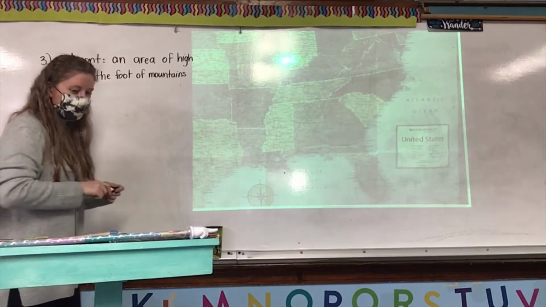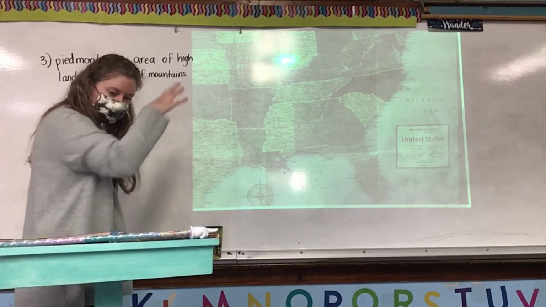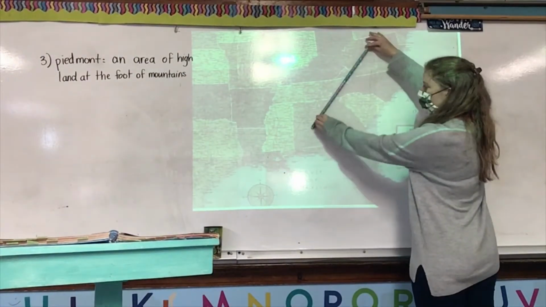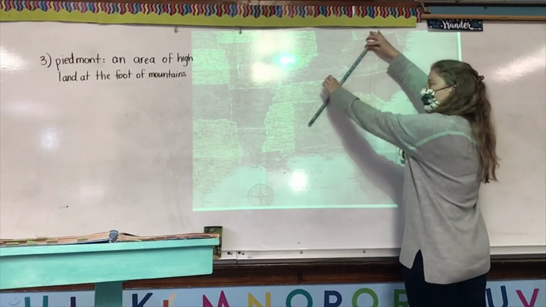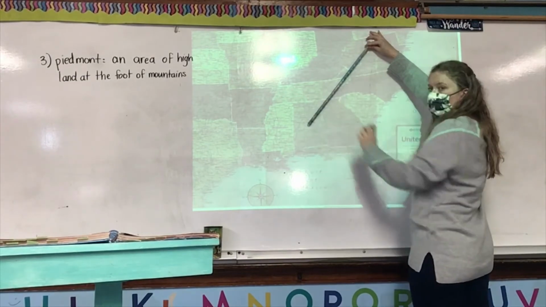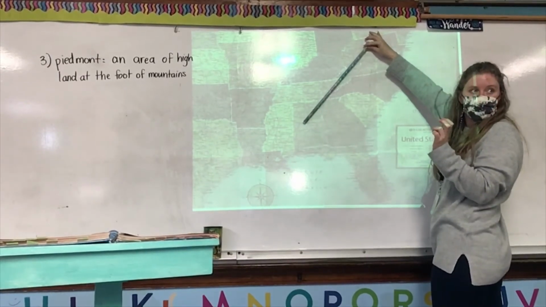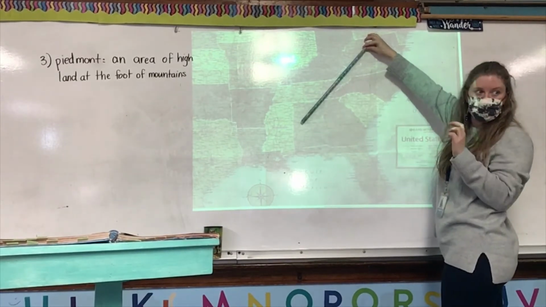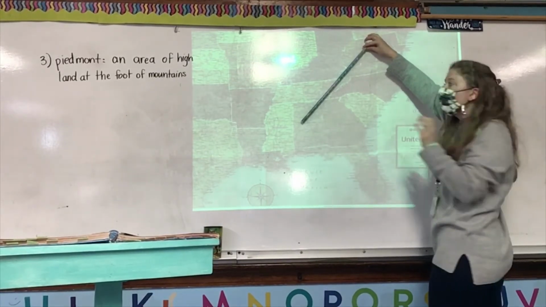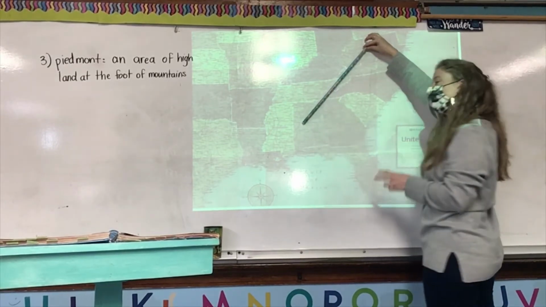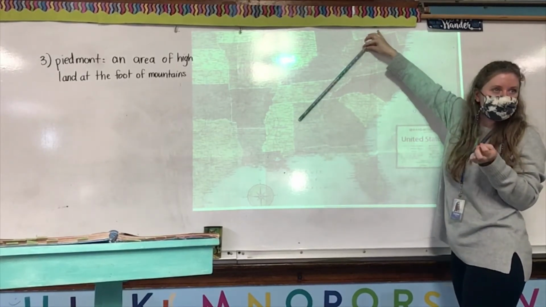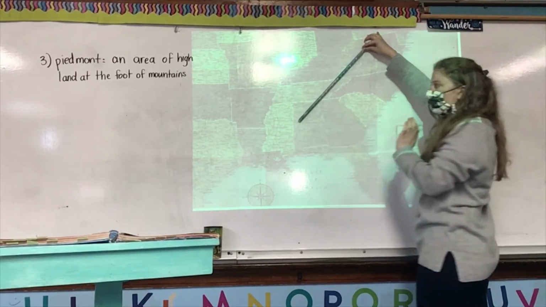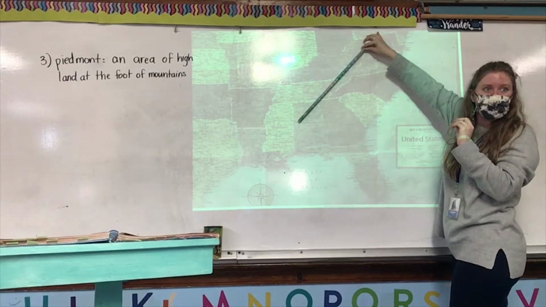So we see that on this map. First we'll look up front at the big map. Here's the Appalachian Mountains. Right on the other side is the Piedmont. So that eastern Tennessee area, not quite Gatlinburg if you've been there, because that's still in the Appalachian Mountains, but just to the west, like if you've ever been to Fall Creek Falls or something, that would be the Piedmont. Nashville is probably the end of the Piedmont.